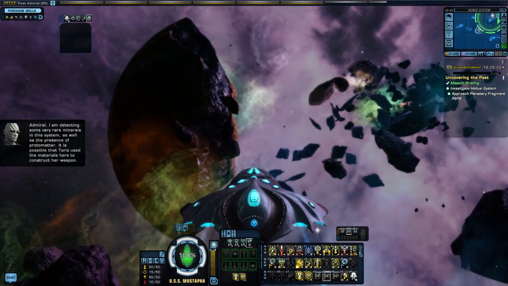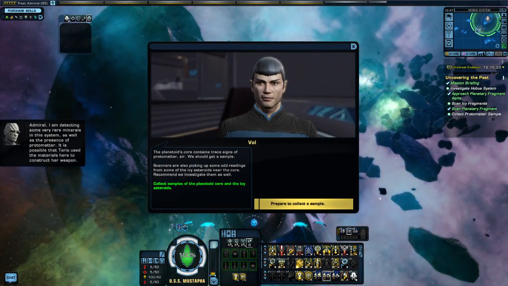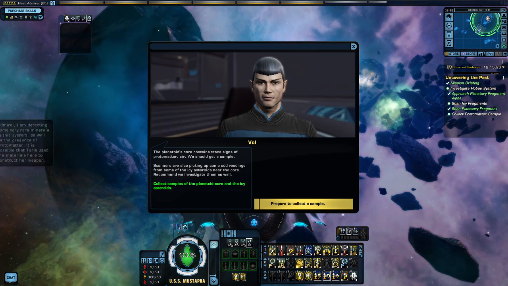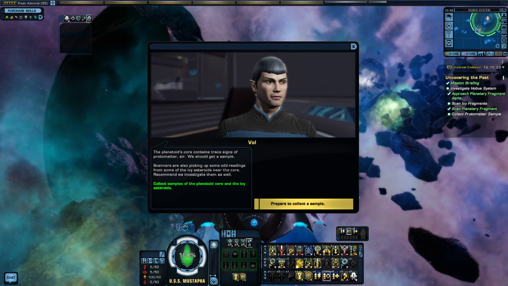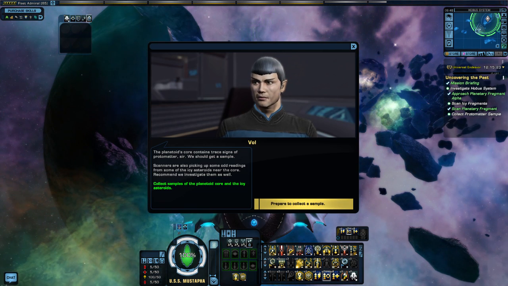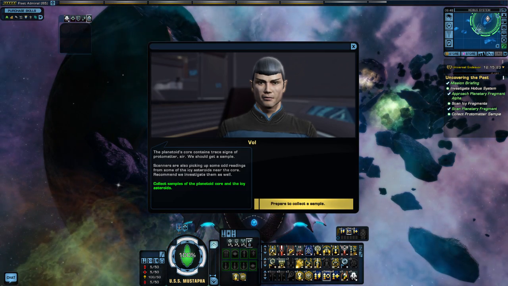I am detecting some very rare minerals in the system, as well as the presence of protomatter. It is possible that Taurus used the materials here to construct her weapon. The planetoid's core contains trace signs of protomatter, sir. We should get a sample. Scanners are also picking up some odd readings from some of the icy asteroids near the core. Recommend we investigate them as well.